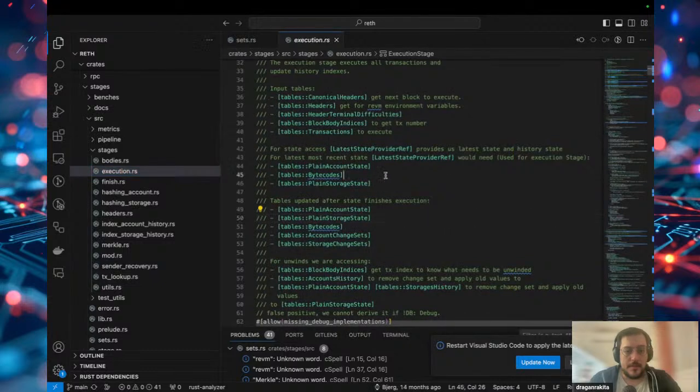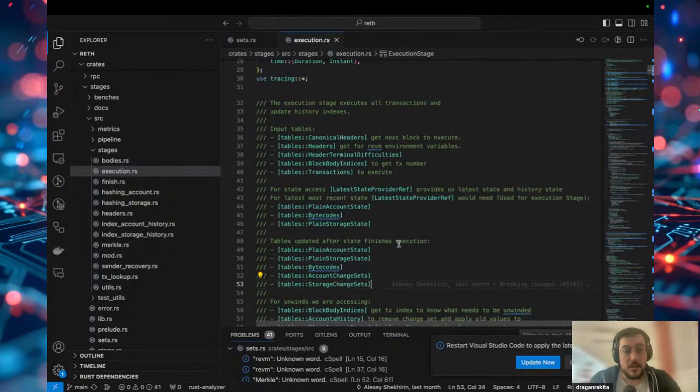The execution stage is one of the biggest ones and basically takes the longest time to execute. The reason for that is basically the EVM: it's CPU intensive and needs to execute 2 billion transactions.